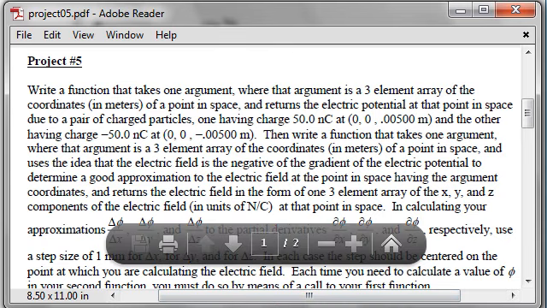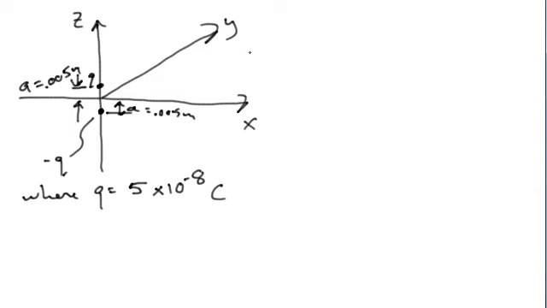Alright, so we want to find phi at this location. Distance R, call it R plus, from the positive charge, and R minus.